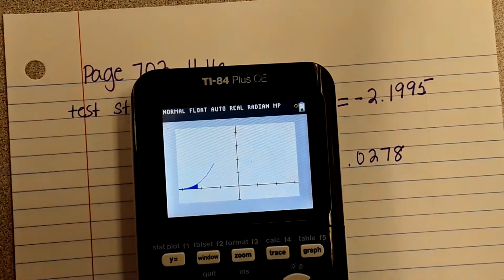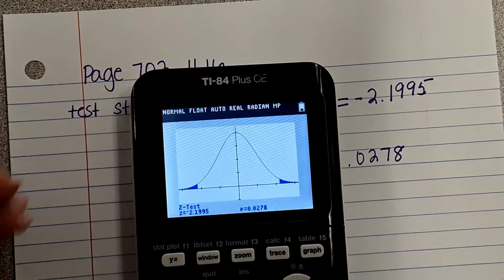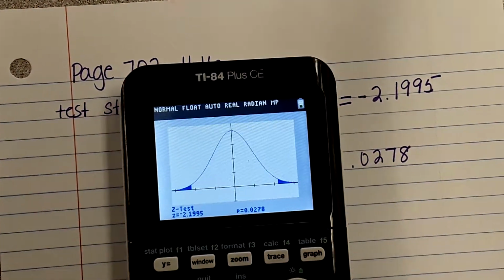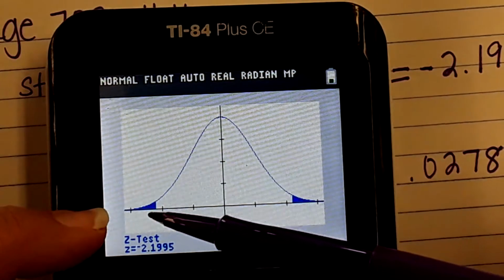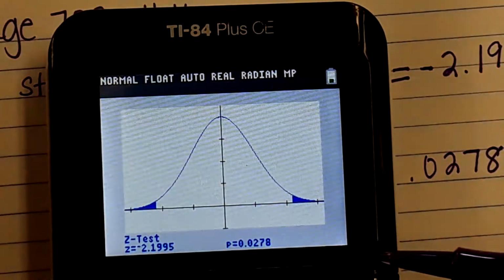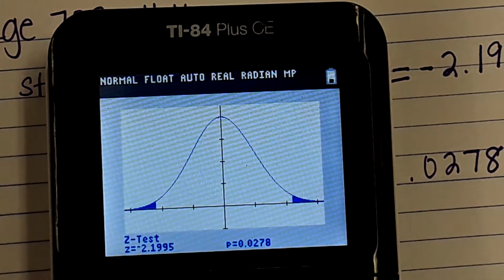Okay, so this is your p-value. So let me show you what happens when it's a two-sided alternative. Okay, so right there, that is what your picture would look like. Do you see, like, so part of your p-value's there, part of your p-value's there, and what happened is they added both of those tails, and that's how they got this p-value. If you ever looked it up in the book, you would only have found one part of it. You would have had to double it to get the other part.